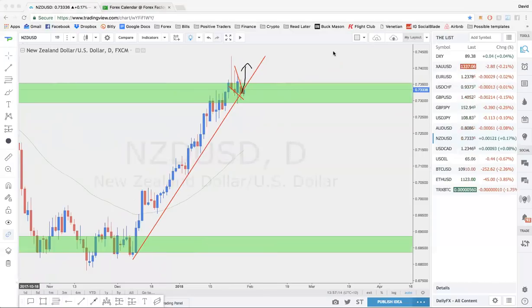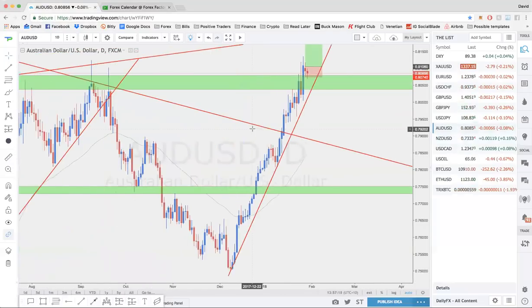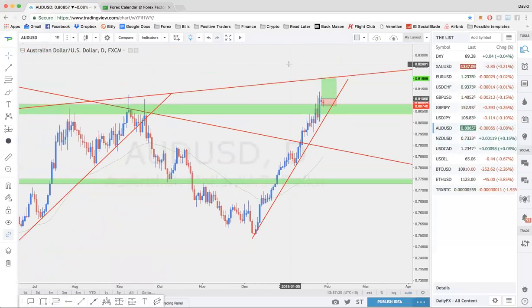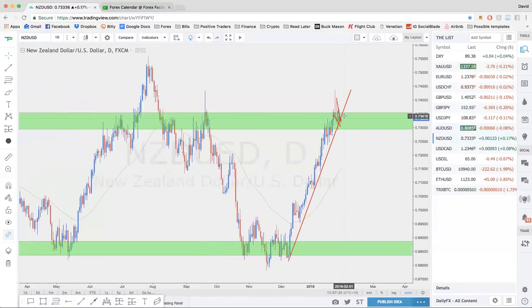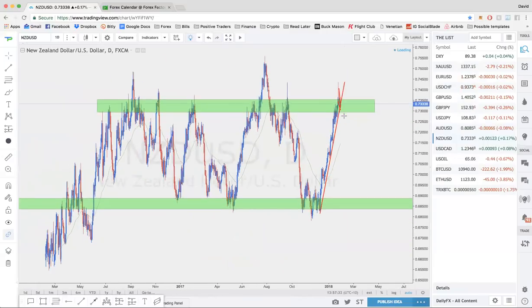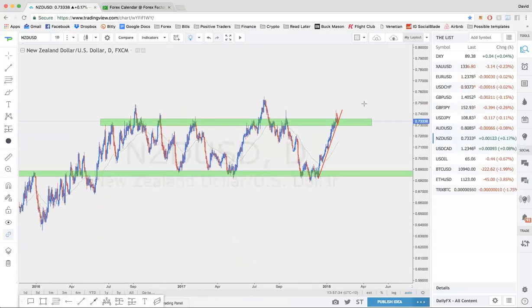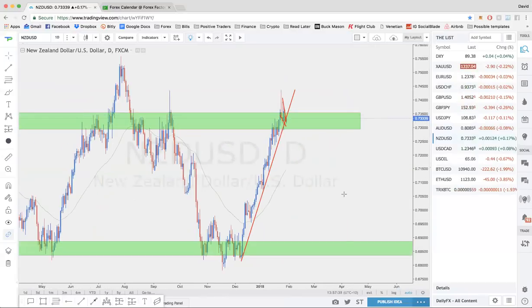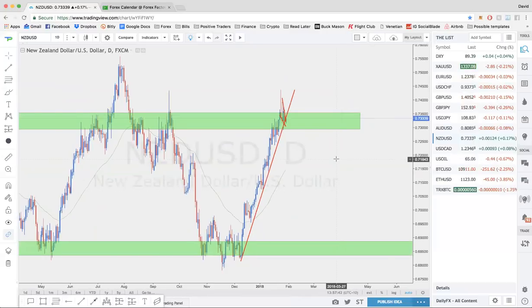And I think that push could potentially be equal to where you would see AUDUSD stop. So if AUDUSD comes up to this area, wherever that price is on AUDUSD, NZDUSD is probably going to stop around the area too. Because NZDUSD doesn't have a super clean trend line, doesn't have an area of resistance above it. So that's a little secret right there. That is how I would use the correlation of the two to each other, right?